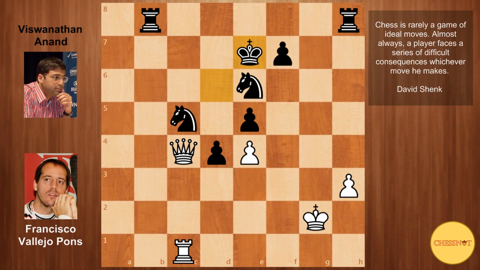After this win, Anand joins Magnus Carlsen in the lead with 3 out of 4 points. Carlsen drew his game with Caruana. Svidler lost his game to Aronian, so that puts him on 2.5 out of 4.